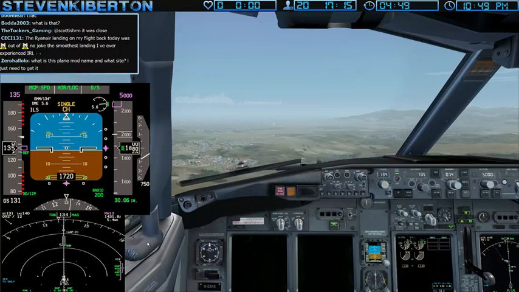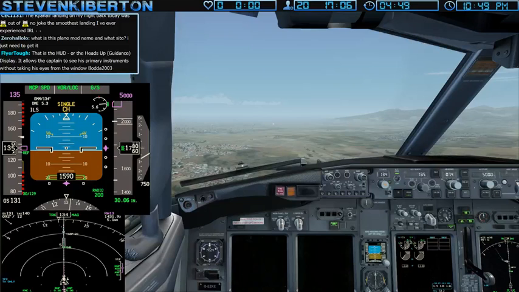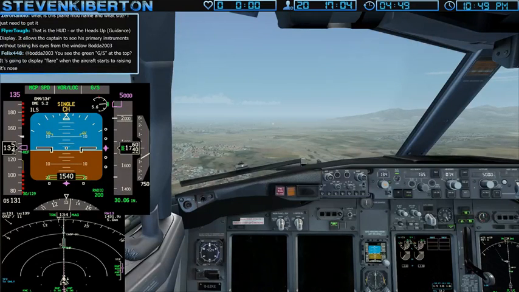Zero Halo or Zero Hello Yo. This is the PMDG 737 from Precision Manuals. Just go on to Google and search PMDG 737.